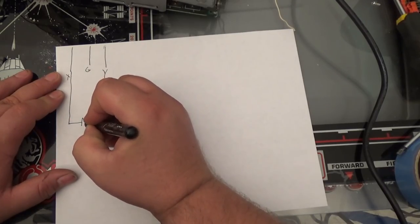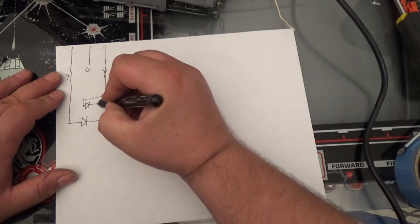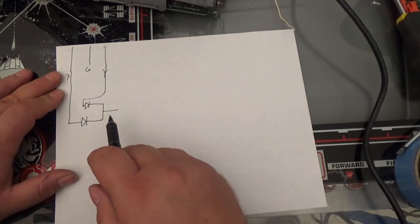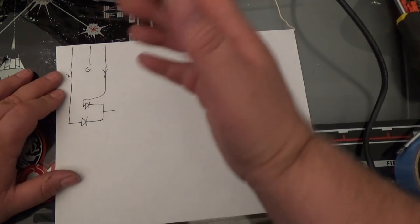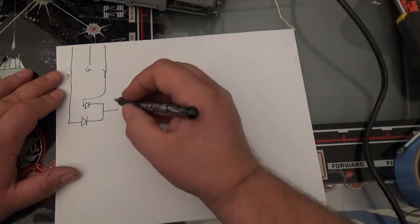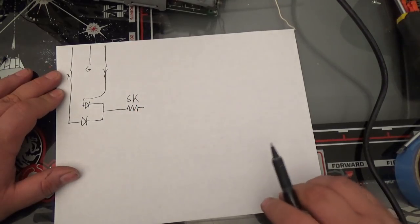Okay? So we have our X coming in. I'm going to put a diode here. We're going to have the Y coming in. It's going to be a diode here. Okay? Now I'm going to connect these together. So, if X or Y is ever doing anything at all, we will have a voltage here. Now, I'm going to drive the base of a transistor, and the most this could put out is 15 volts minus the 0.6 voltage drop from the diodes, right? So, the voltage is really too high to run a transistor base. So, instead, I'm going to put a resistor here. And I'm going to take a guess, and let's say 6K, okay?